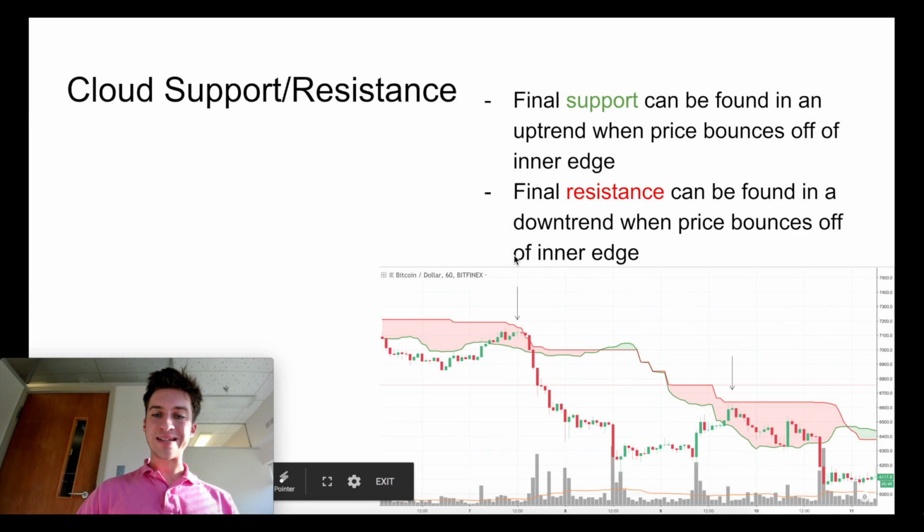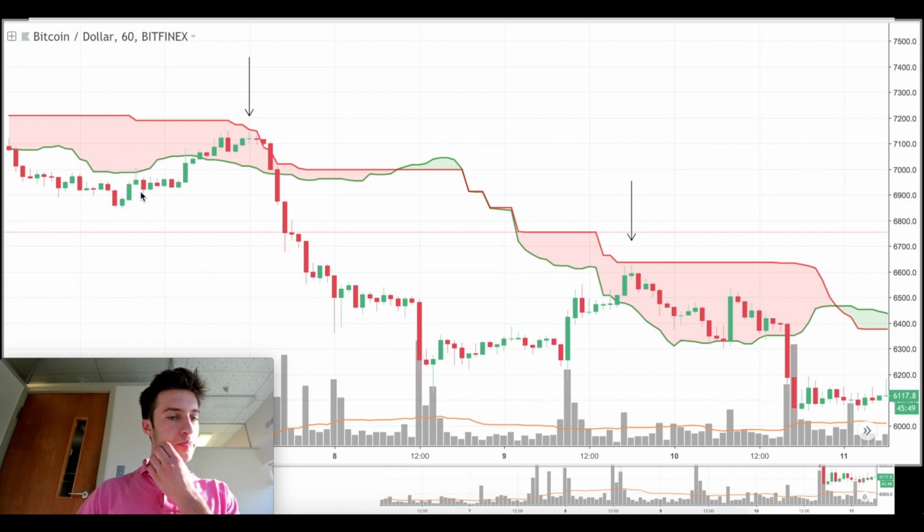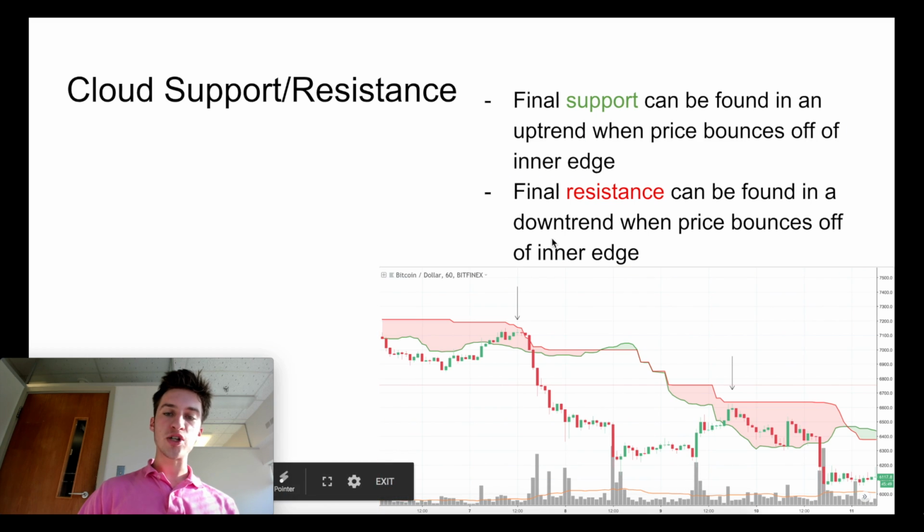And for a downtrend, final resistance can be found off of the inner edge where price bounces off. Let me show that here. Price goes up, uses this inner edge here. So remember, this is the 52 bar midpoint, respects it, goes lower. Goes up here, pierces the initial resistance, and uses this as final resistance before going lower. It's not able to cross above both lines of the cloud either time. It is contained within the downtrend, and it stays red until we get to this point here where we get a little bit more ranging.